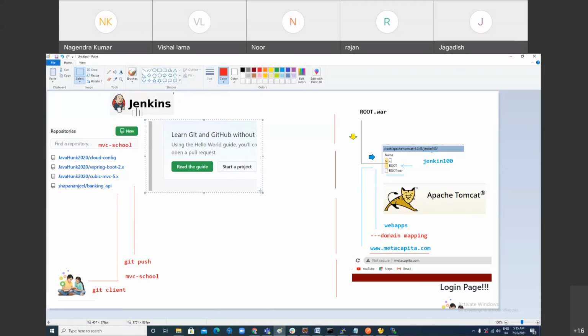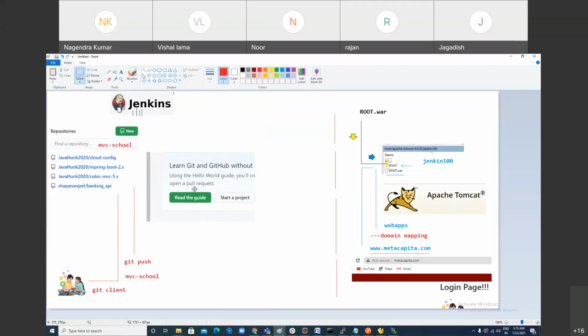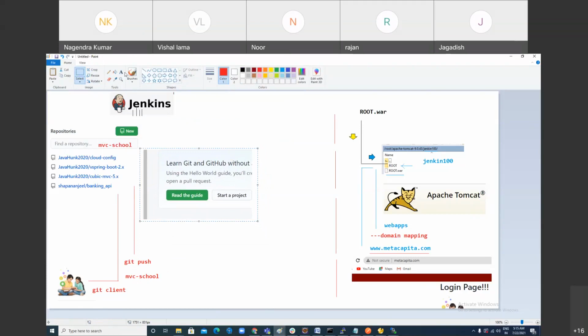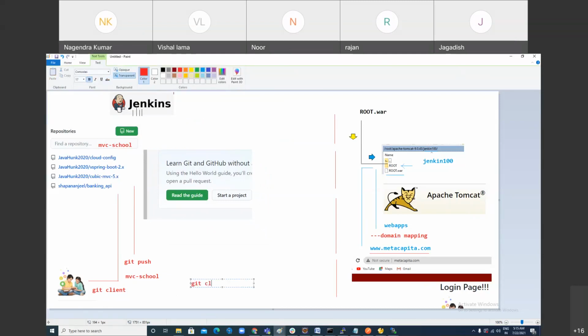Sir, could you repeat what the purpose of the Git client was? You install the Git client, and using it you always use all the commands, right? Git client is the tool through which you can access your GitHub repositories. Git clone, Git branch, Git checkout, we always use these commands, but we have to install that tool. Through that tool, we use Git clone and Git branching.